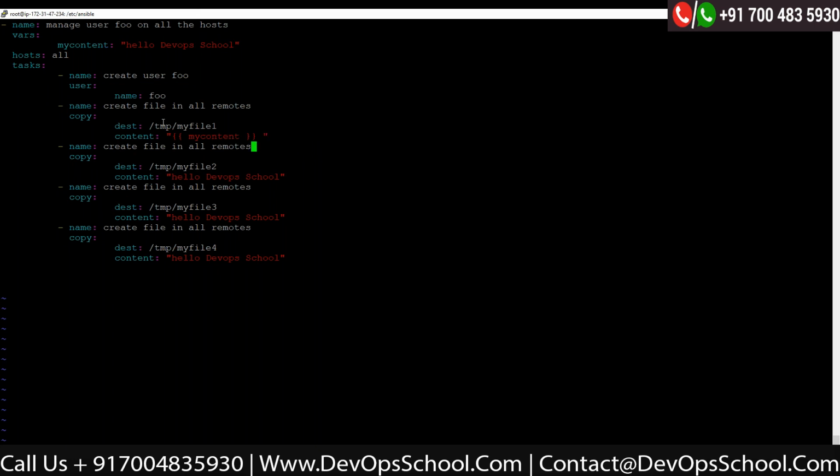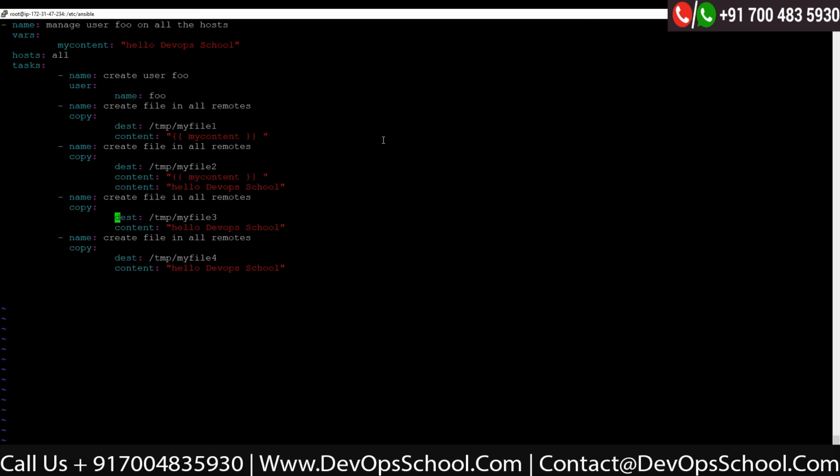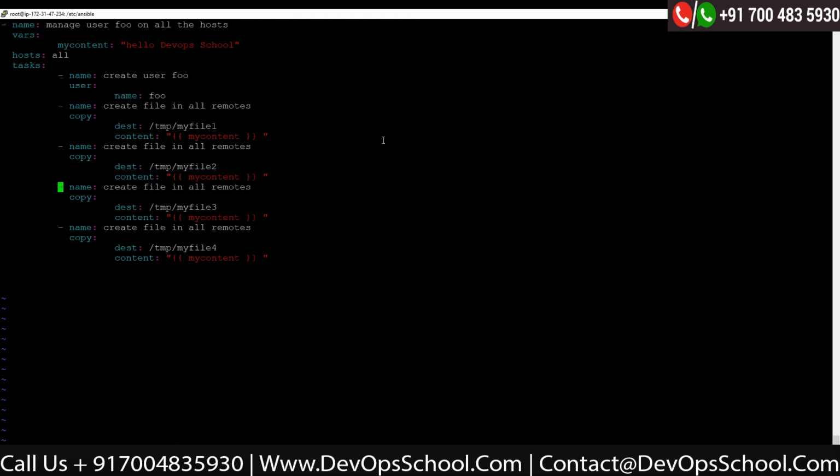So I am now referring to this variable here, and the content from this variable is going to be used here. And when my file will be created, it will use this content. Really nice. Now, whenever I have to change the content, I can just change that single place and it will be reflecting in all the files here.